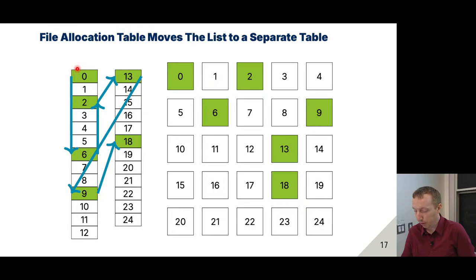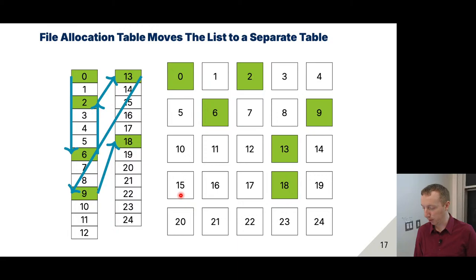And it is just a list of pointers. Basically, it's a linked list. Same idea, but they're just all located together. So this could be the contents of my disk, all the usable blocks I can use for files. Name 0 all the way to 24. So maybe to describe my file, still same idea, I can say the file starts at block 0, but instead of having to read this block, then going to block 6, then reading this block and going to block 2, well, let's assume that this big file allocation table is in memory.